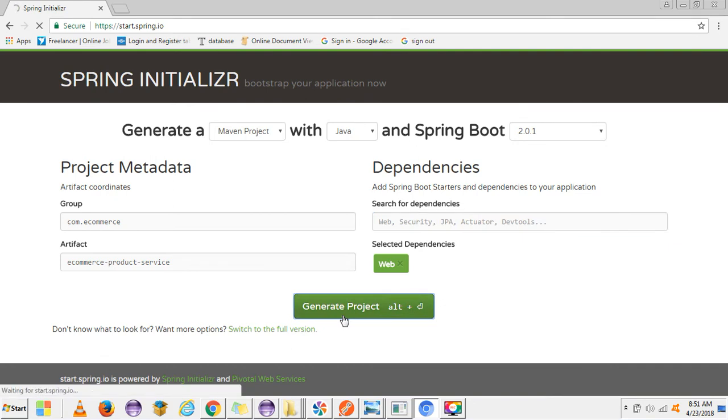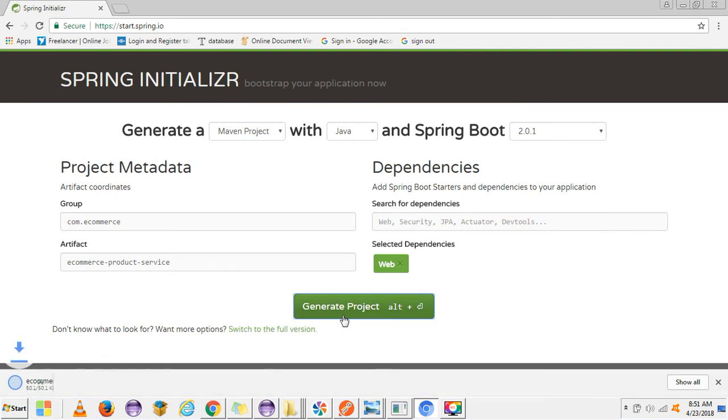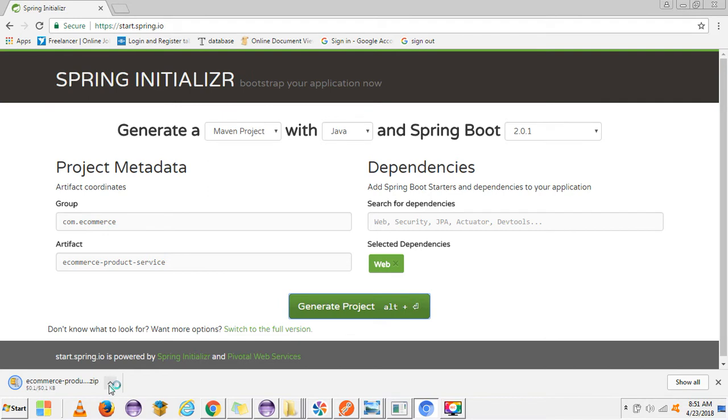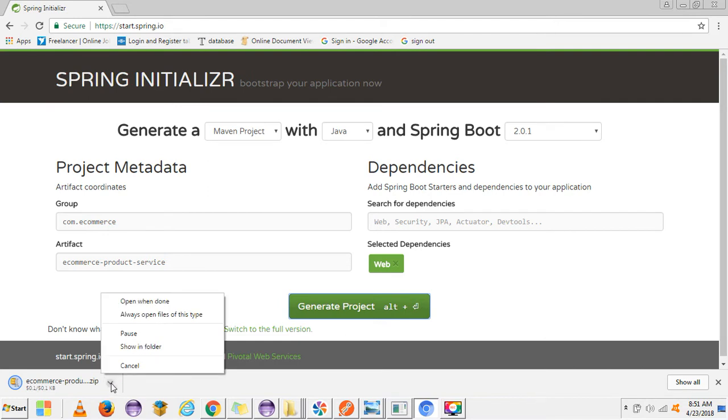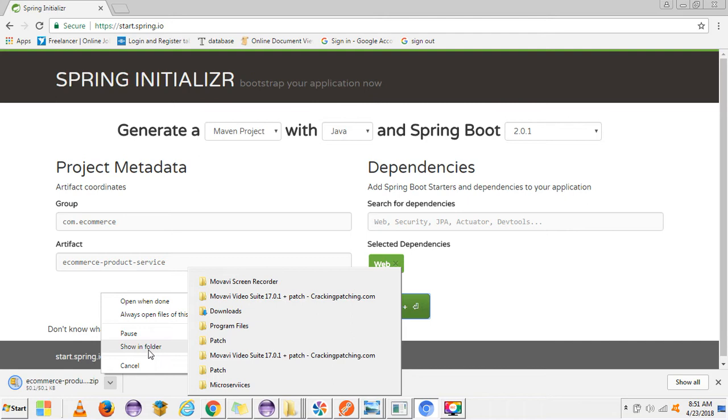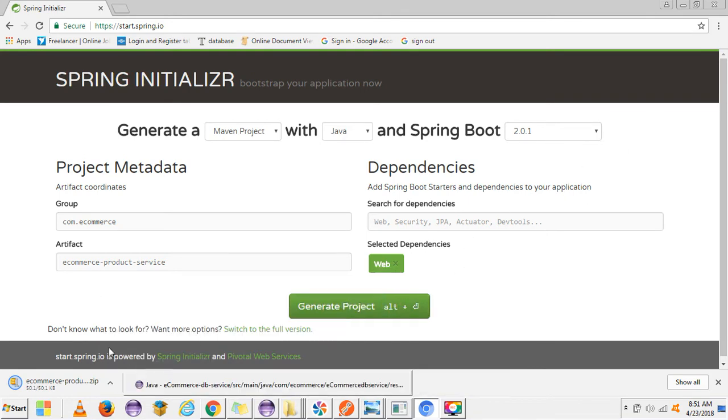Let's generate it. Still downloading. Yes, downloaded.